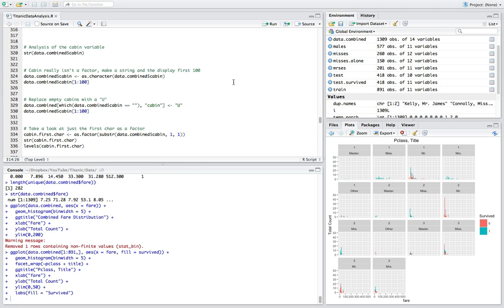Now let's take a look at cabins. Intuition here would be potentially that cabin would look an awful lot like class, because you would imagine that the cabins are denoted by some sort of nomenclature that implies what deck and therefore what class you're in. Most typically, if you're in third class, you're probably below decks, maybe even below the water line of the ship, so you won't actually have a porthole or a window. Whereas first class, you're probably up on the upper decks.